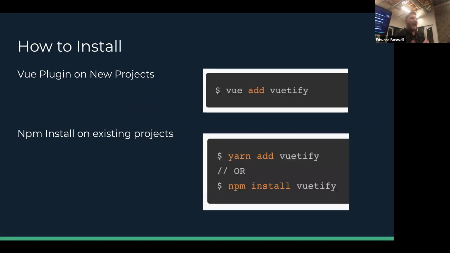And so how do you add Vuetify to Vue? Well, you can use the Vue plugins API. So vue add vuetify, and it just adds it to a new project. It replaces a bunch of files, so only do it on a new project because otherwise it's going to remove half the code you wrote. So don't do that. If you want to add it to an existing project, of course you can do npm install vuetify or Yarn, whatever your preference is for that. You can also use the Vue UI to install it as well. You search for Vuetify, click add.